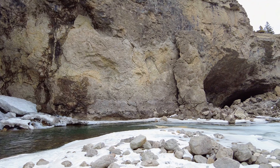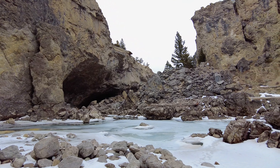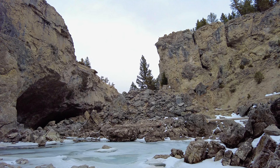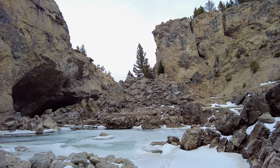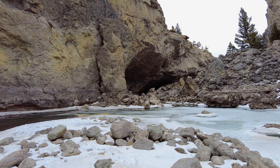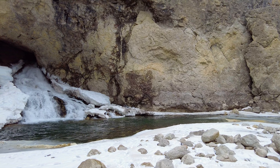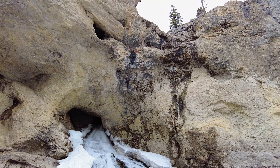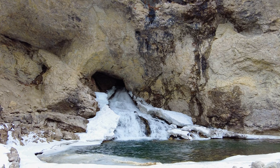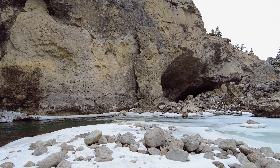Hello, walkers, and welcome to Natural Bridges, Montana. It's a really interesting geological feature here. We are on the Boulder River, and it flows down to Big Timber. So this is a fun place to come in the spring — that water flows over the top as well as the bottom when there's the middle of runoff. My name is Henry. I'll be your proxy walker today, your virtual travel guide on this virtual treadmill travel video.